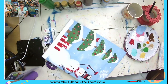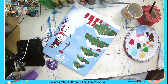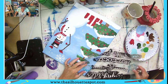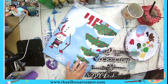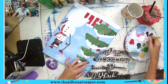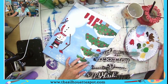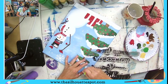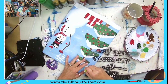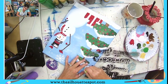And then, if you want, you can grab a stencil. If you have a stencil handy, I happen to have this one right here with a snowflake on it. And then you can grab a little stencil brush or a makeup sponge or whatever you have. Remember, when you're stenciling, the less paint is better. I always want to pounce off my stencil brush after I put some paint on it, because the less paint you have, the better your chances are of not having bleeds.